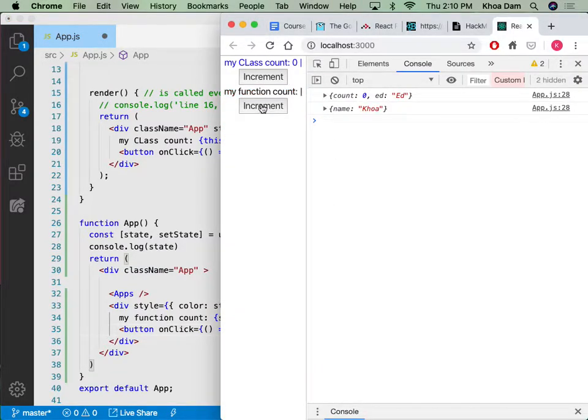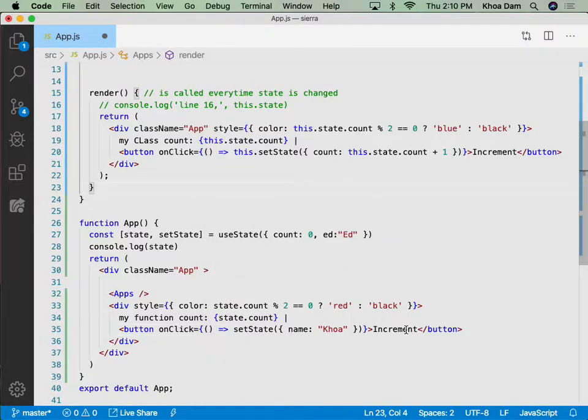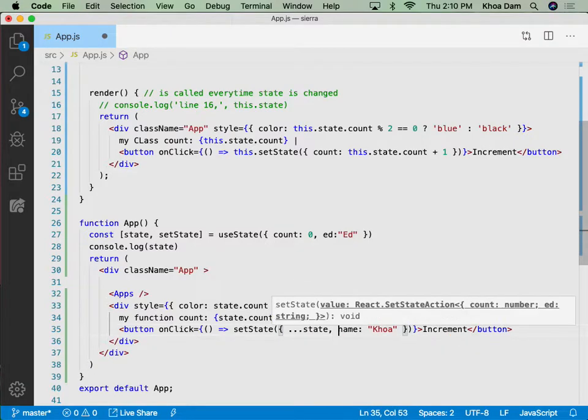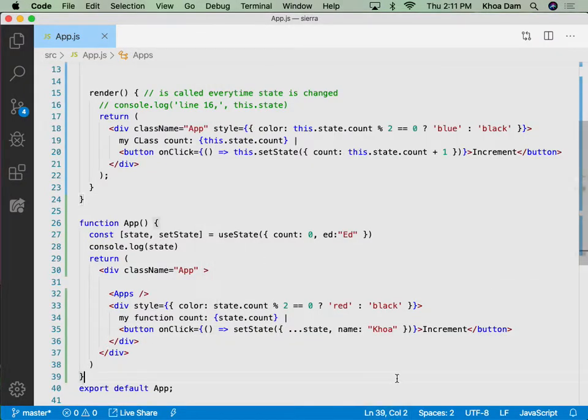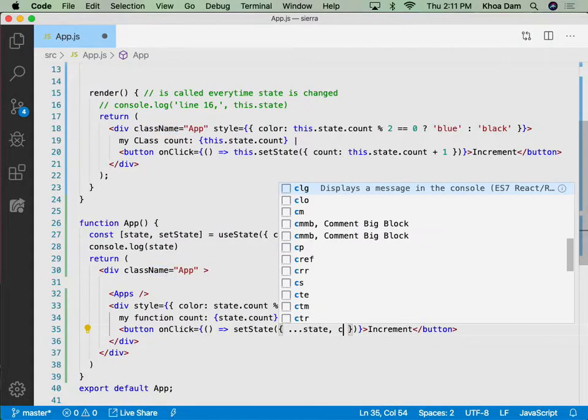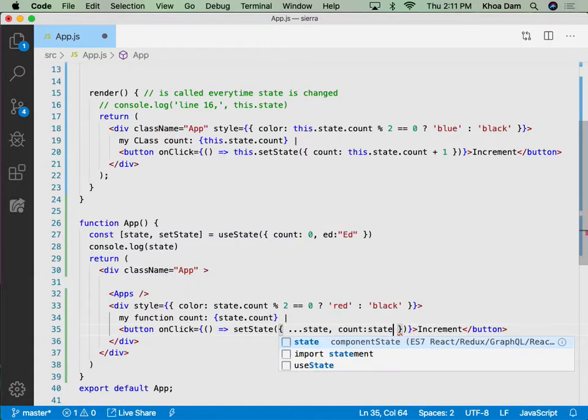We're going to see count, edit, and we click it. Now it becomes an object that only has name and qua, right? The name, an object with the key name, value of it is qua. So what does the state do? In more detail, it grabs all the keys off of the state object and sticks them inside this new object on line 35.